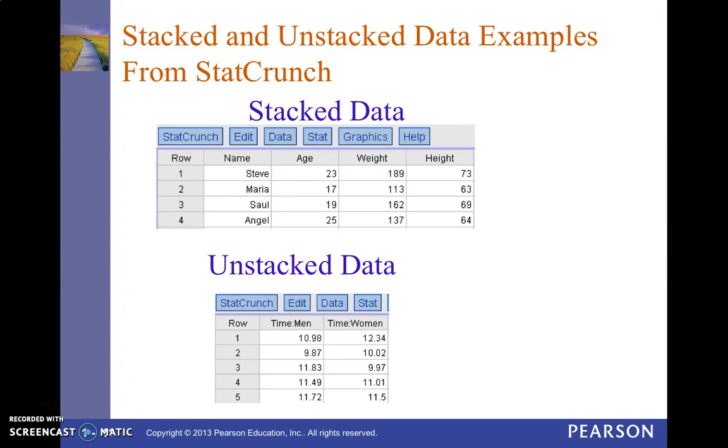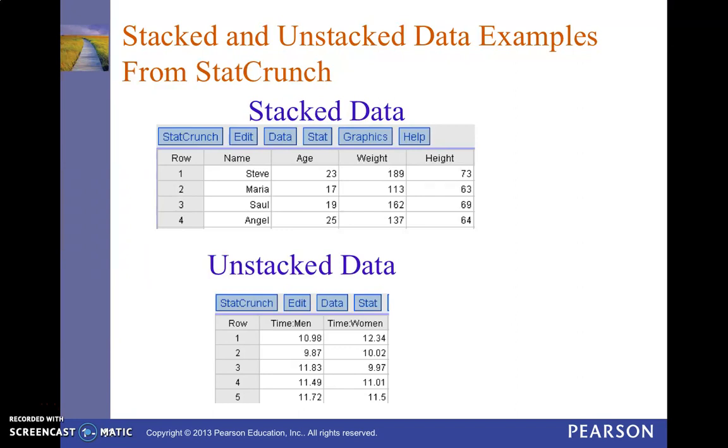So in this case, the individuals are not stacked on top of each other as in stacked data, but they're in columns. You'll find that some of the data examples you'll be working with will be in stacked data format, and some of them will be in unstacked data format. So you'll need to learn how to use StatCrunch to do both. You might want to look out for that depending upon how the data is presented to you.